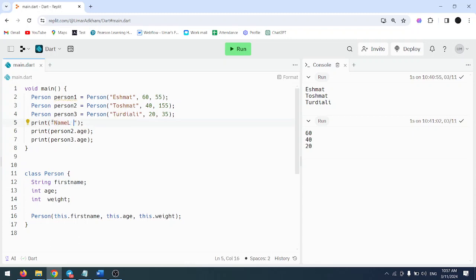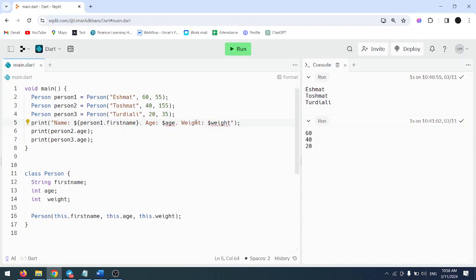Name is person 1 first name, so it should be inside curly braces, and then be careful. So then age should be age, and then weight should be weight.